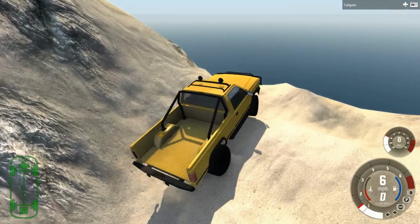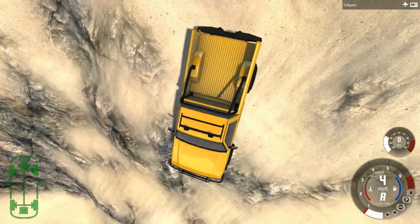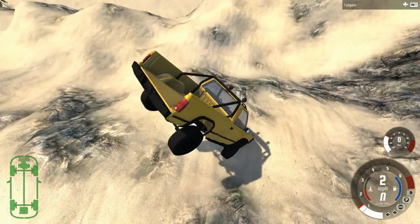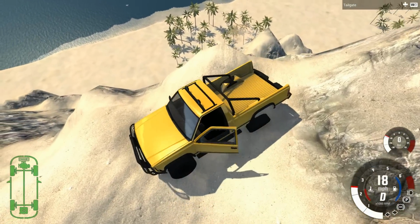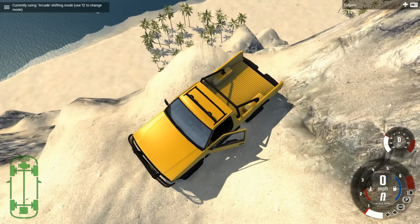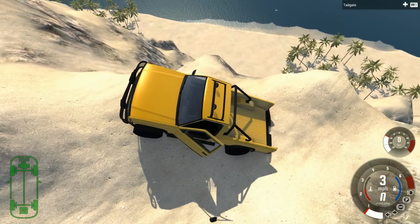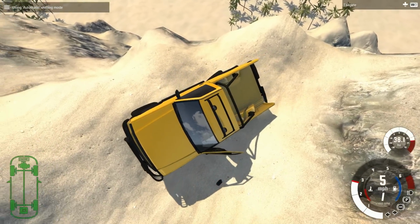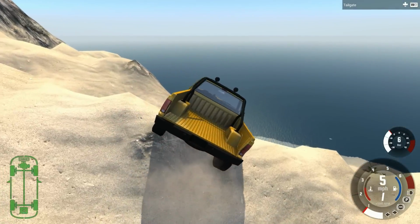I mean, I'm sure if you tried hard enough, eventually you'd find something. We're just going to see if we can find something on this first attempt, and oh, this automatic is going to kill me. I basically gave up right here. I'm surprised this thing hasn't rolled over. I can't even do manual because it actually has an automatic transmission, right? Because it says drive. So that's more awkward than not, probably, unless I just stick it in the first gear and hold it there. So that's what we're gonna be doing.